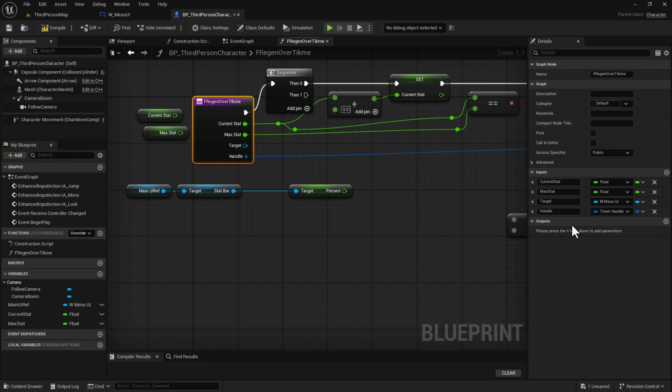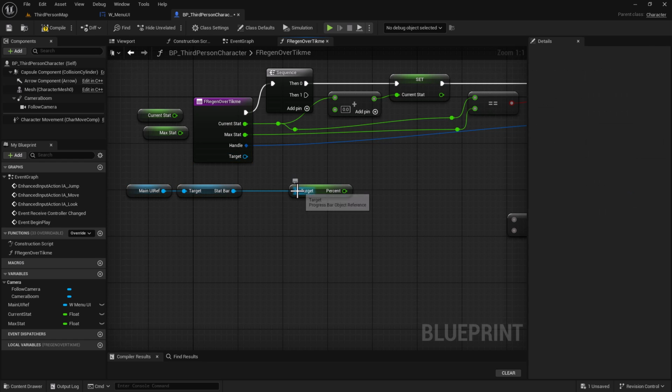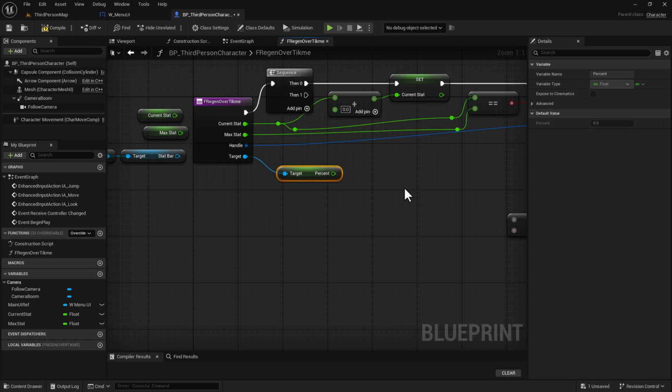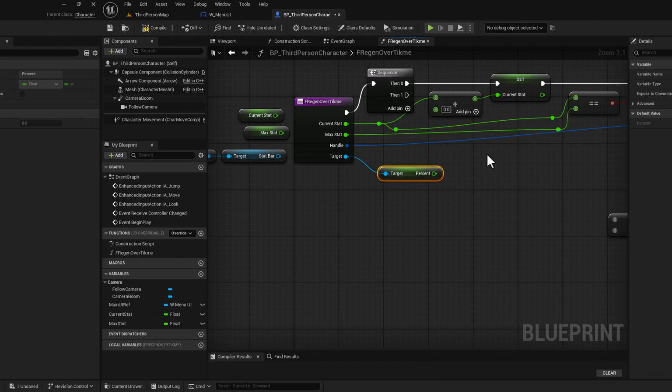We're going to highlight this real quick. Okay, this is a learning lesson. So this target here, we're just going to delete this right here because we don't need that. The way we want to do it is we want to grab it from here and then create one, okay? So now we can take this target here, and this is going to connect to here. That's what that's for. So we're passing that through, okay? So let's go ahead and put this back and move this right here. And I'm going to put this right here, and I'm going to continue, all right? Here we go.